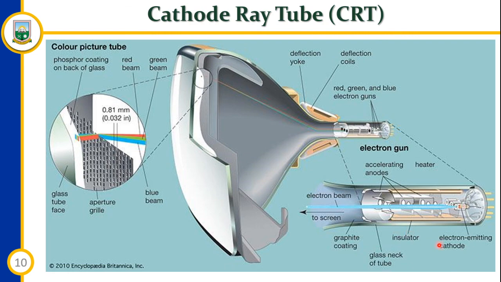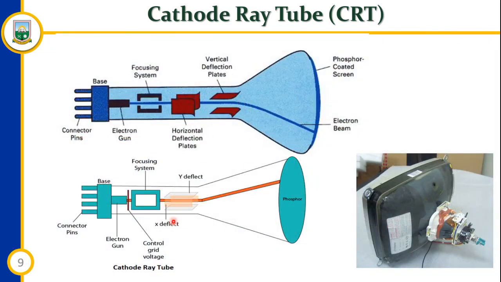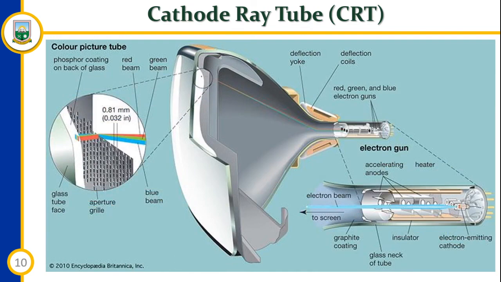And in the same way too, we also see from the back of the tube, this is how we have the electron gun firing the beam from this side. And these are the things that are involved in it. Now, in an exam, I'll expect you to at least draw this and explain how the cathode ray tube works.